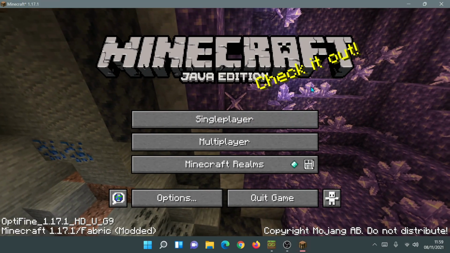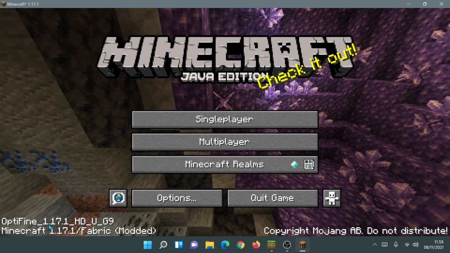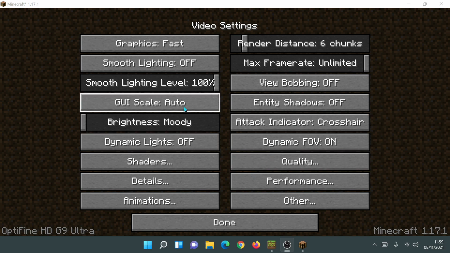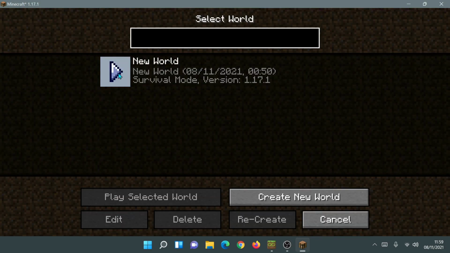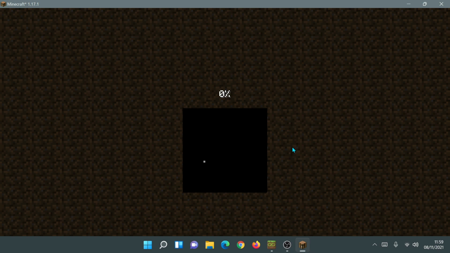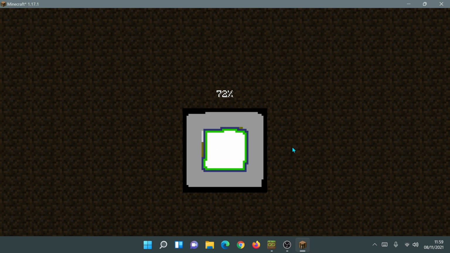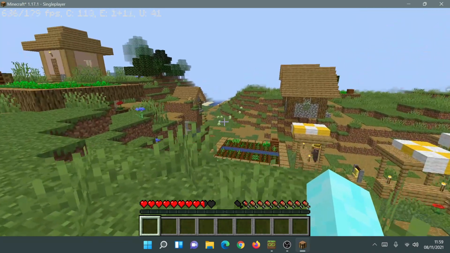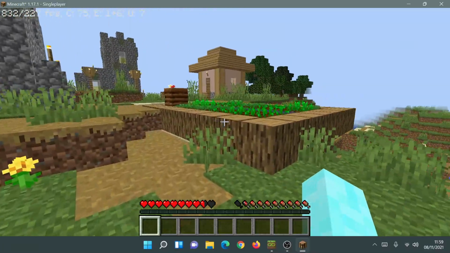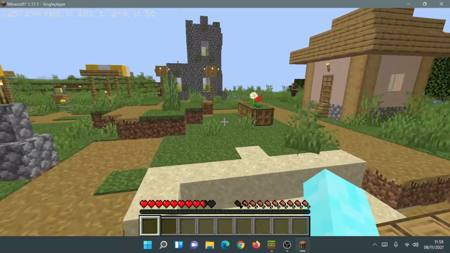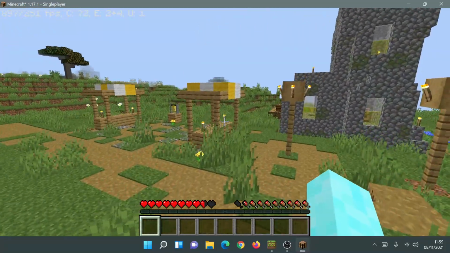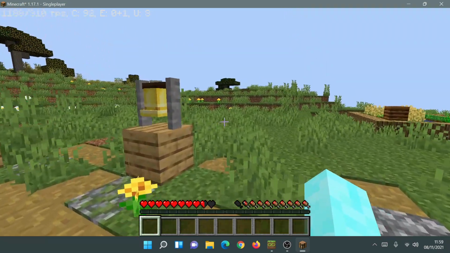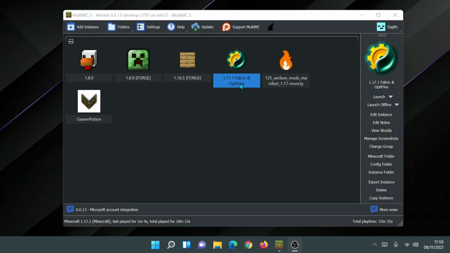Alright, so as you guys can see, it's now loaded the game, and I am using OptiFine for version 1.17.1. If I go into my options, video settings, we can see that this is the OptiFine video settings screen there. I can actually go inside the game, and let's just have a look at the settings, because I have actually fine-tuned the OptiFine settings to try and give me more FPS, and I've also enabled the FPS counter on the top left there, and I was getting between 800 to 1000 FPS earlier. So as you guys can see, I am getting some nice FPS with OptiFine installed and some of the tweaks which I've done, and it's literally taking me a few seconds to do that. So I'm going to show you guys how to actually install Fabric and get OptiFine installed as well.